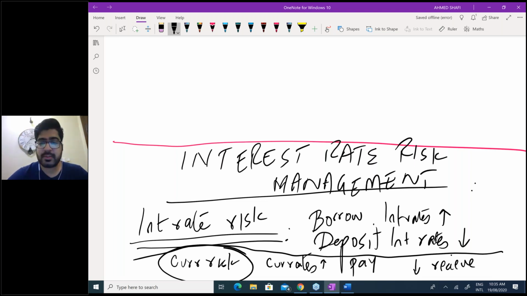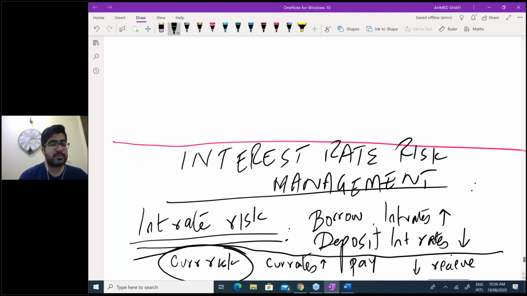So what exactly is interest rate risk? If you plan to borrow money after 4 months, a person will always face this risk that interest rates may go up. And suppose we plan to deposit some money after 6 months, a person is always concerned that interest rates may go down. For example, in January 2021, I plan to borrow some money to expand my business. I'm afraid that interest rates may go up at that time. Suppose I plan to deposit some money in February 2021. I'm always facing the risk that at that time interest rates may go down. So this risk, that interest rates may go up if you need to borrow, or go down if you need to deposit, is called interest rate risk.